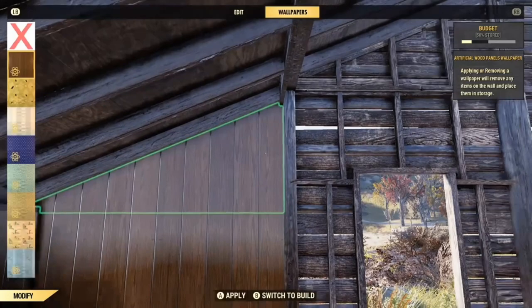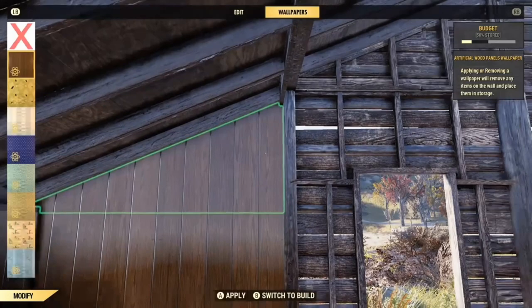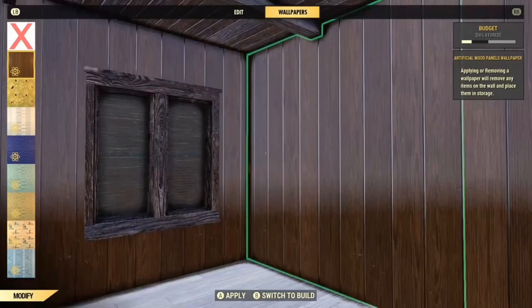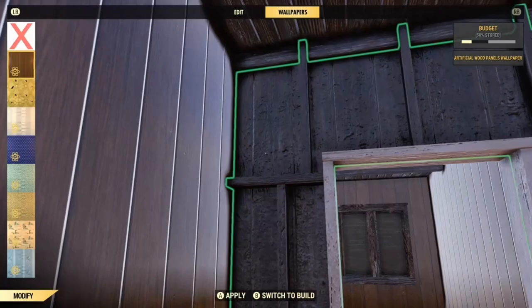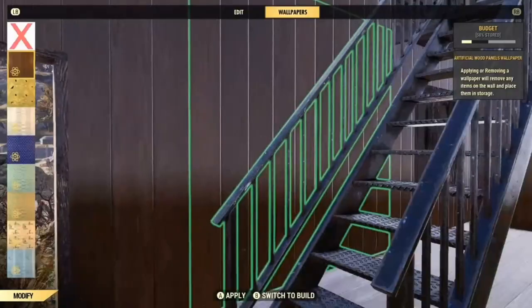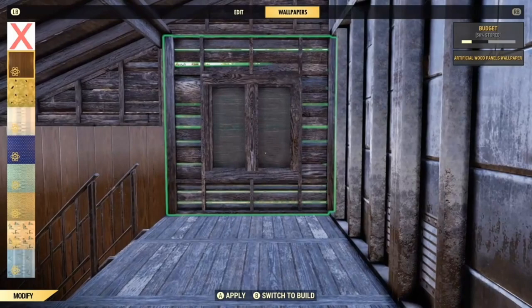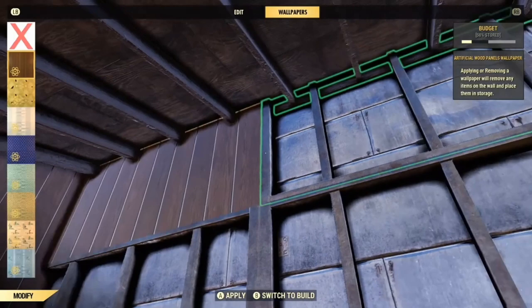I use the wood panelling to give it that kind of rustic ski lodge look. You can use whatever wallpaper you want. Wallpaper on wooden windows - finally! Don't forget to do the back of your bathroom door. I'm curious whether wallpaper goes on glass walls, which kind of defeats the object of having a glass wall - I'll have to check when I get them.